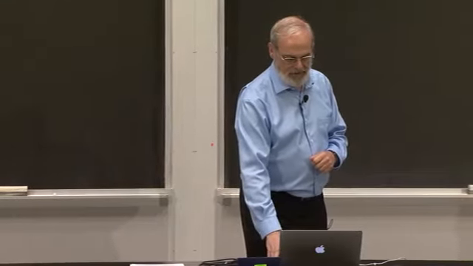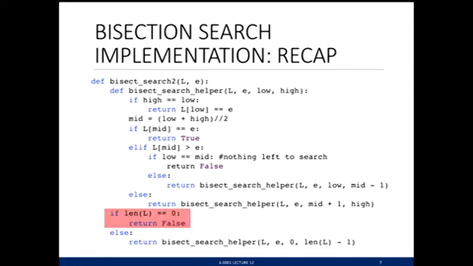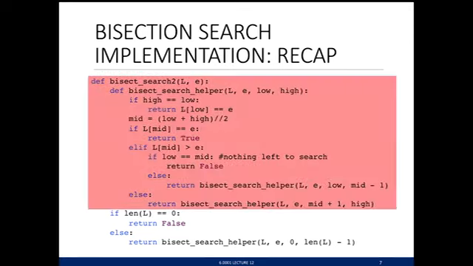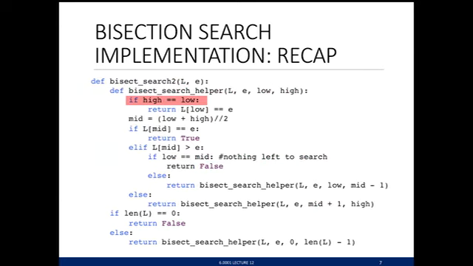And I'll just remind you of that code. I know it's a lot here, but just to remind you, it says down here, if I've got an empty list, it can't be there, so I'm going to return false. Otherwise, call this little helper function with the list, the thing for which I'm searching, and the beginning and end point indices into the list. Initially, the start and the very end. And this code up here basically says, if those two numbers are the same, I'm down to a list of 1, just check to see if it's the thing I'm looking for.